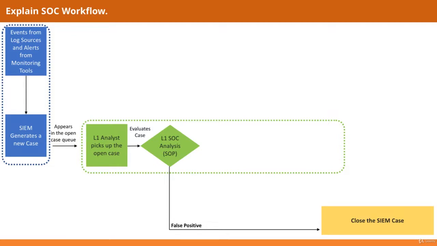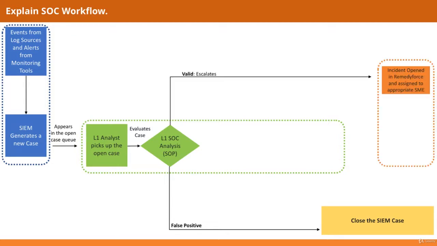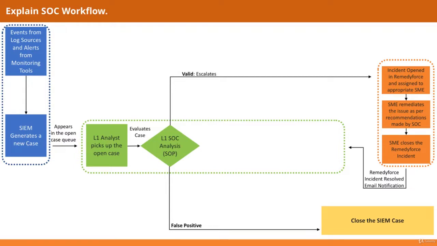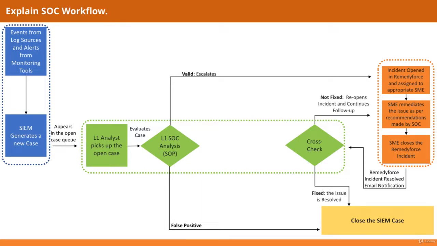If the alert tends to be a real security incident, the analyst will open an incident in an enterprise-wide ticketing tool like Remedy Force and assign it to the appropriate subject matter expert. The SME remediates the issue as per recommendations made by the SOC team. SME closes the Remedy Force incident. Once this incident is closed in Remedy Force, the SOC team cross-checks, and if the issue is resolved or if the incident is remediated, we will close the case in SIM. If not, we will reopen the case in Remedy Force and follow up with the subject matter expert.